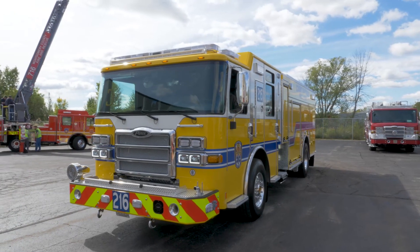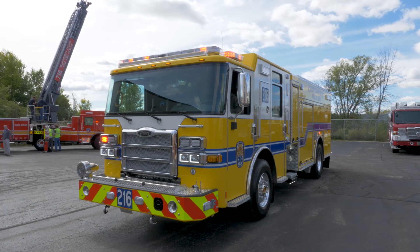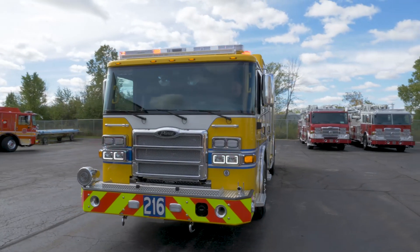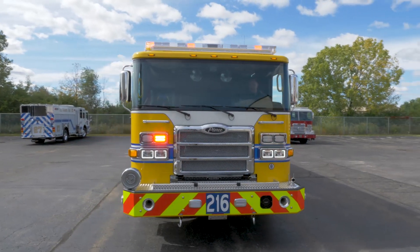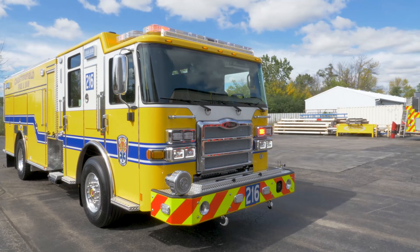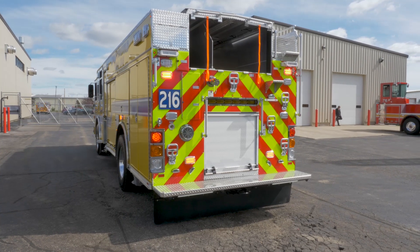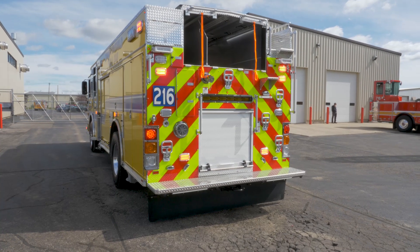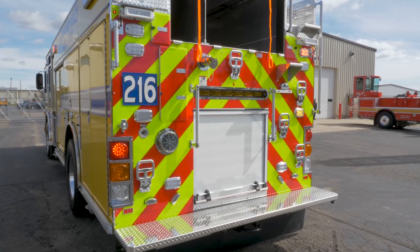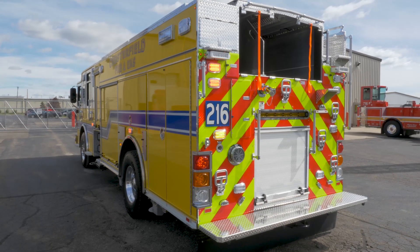This unit has a Wayland Core lighting package, which allows for a less hectic lighting pattern when parked at an incident scene, and a more traditional, random, brighter lighting package when traveling down the road. In parked mode, the Wayland Core package provides less distraction to oncoming drivers and passersby. But during response, it has a more vibrant, attention-getting light package to allow other traffic to notice you and get out of your way.